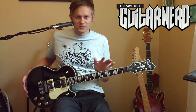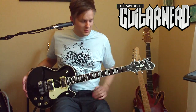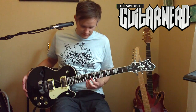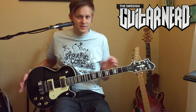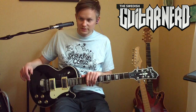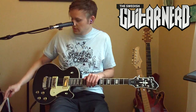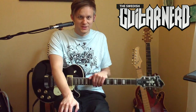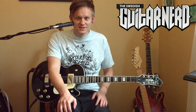if the neck bow was right, in theory this wouldn't even be playable, but it is for strange reasons. There's really no buzzing. I mean, a little, but nothing compared to another guitar. So playability, I don't have anything more to say. It gets a 9. It's very easy to get around. And this was long before the slim necks from Ibanez and ESP.